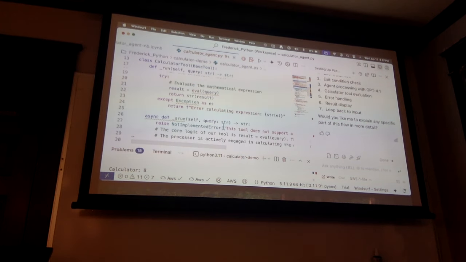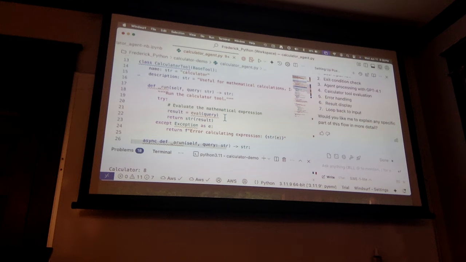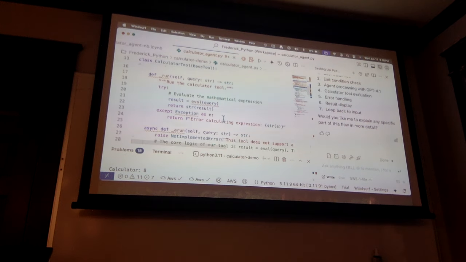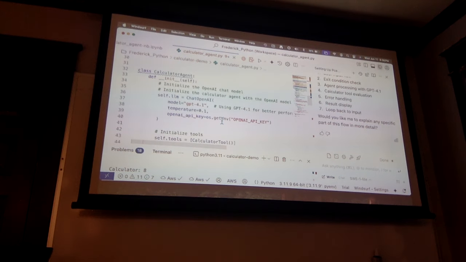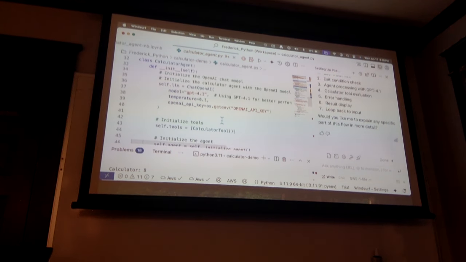And then in this case, I just want it to simply return a string result and handle an exception, or if it doesn't find the tool, and so on. So how do I instantiate the agent itself? That was the tool I instantiated. I need to instantiate the agent now. The agent uses the tool, right? So I instantiate the tool, create the tool or tools, or any version of the tool, and then now I need to instantiate the calculator agent.